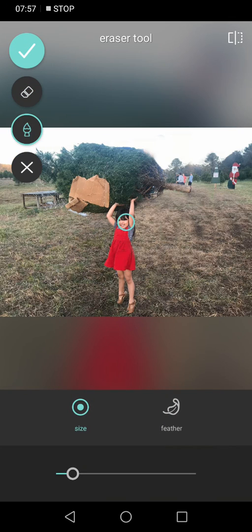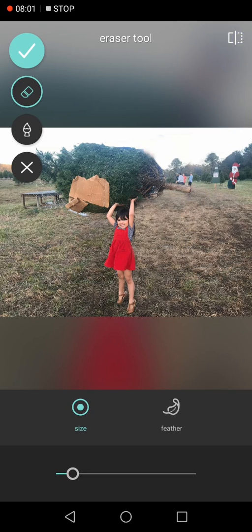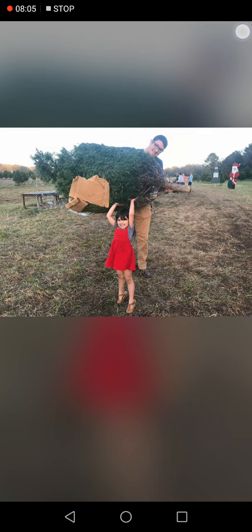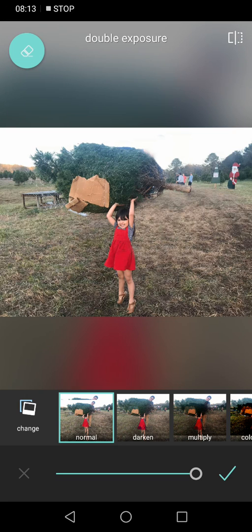We could just erase a little bit over here because that's, yep, and we could erase this bit up here to see what bits we've missed to clean it up a bit more. There we go. So I think that's a pretty quick, simple, nice little way to do that.